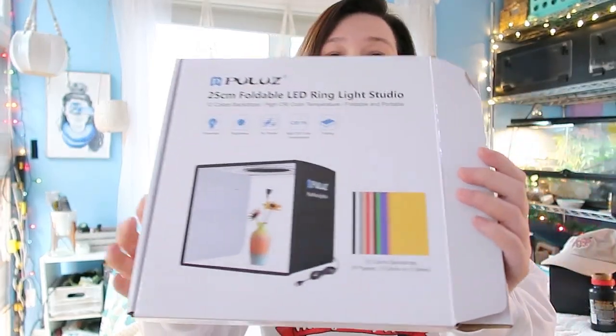Okay, the last thing I mentioned, and this one's a new one that I haven't mentioned, one more unique item for Christmas, and that is a small photo box or a big photo box, whatever photo box you want, so they can take great pictures of their animals. I got this small one to take pictures of my animals and some product photos for Etsy. And we have a big one at work that works really great. So I will link both below so you have a reference for a small one and for a big one. This small one does come with lots of background color options, which I thought was very cool. It has a light installed, very easy to set up. It works great for photos.